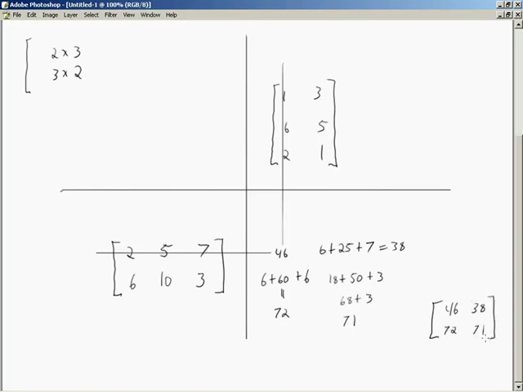Yes, it is. So we took a 2 by 3, multiplied it by a 3 by 2, and look at the result. Right, and very soon you'll see us multiplying 4 by 4 matrices by 4 by 1, which will allow us, if you see here, we have a 4 by 4, and we multiply that by a 4 by 1, which is going to give us a 4 by 1, which is our final vector. In other words, our 4 by 4 is going to be our transformation matrix, and we multiply that by some point, which transforms that point to a new location. So that's basically how we're going to be utilizing all this stuff we've just looked at.